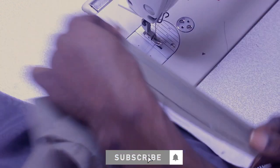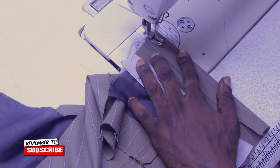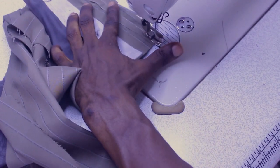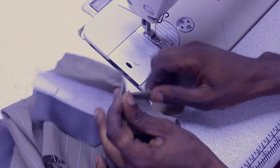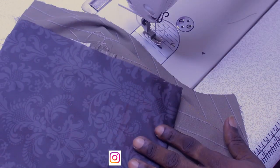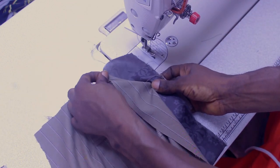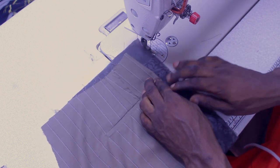After you're done stitching the edges and your pocket is looking like this — see how straight it is — the next thing you're going to do is fold the edges of the welt pocket itself. Just open it up like this and make a straight stitch. After locking it up, you're going to fold the lining upward like this. Hold that place down — it will actually overlap your pocket side at that area. The next thing is to lock it up.